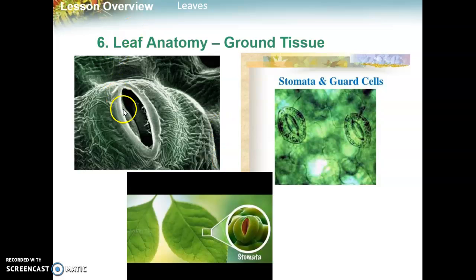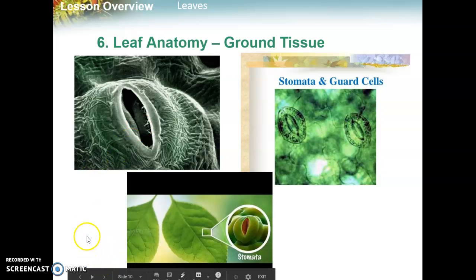And so what happens is the leaf stoma will open to let out water through a process called transpiration. We'll talk more about that. And open also to bring in carbon dioxide that the plant needs to do photosynthesis. If the plant doesn't have carbon dioxide from the atmosphere, it cannot make its own food through photosynthesis. So the stoma has to be open to bring in that carbon dioxide. But it can't be open too much, because when it's open, the plant loses water, and it's a really dry environment. The plant can't afford to lose too much water.